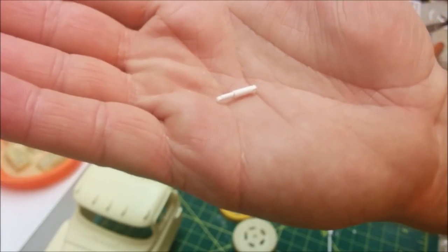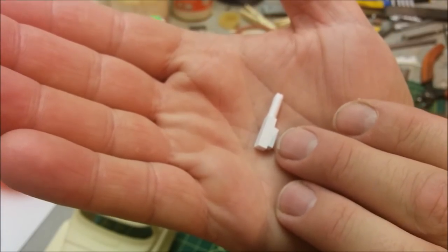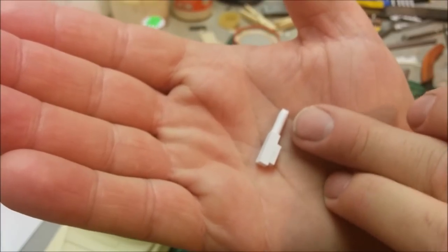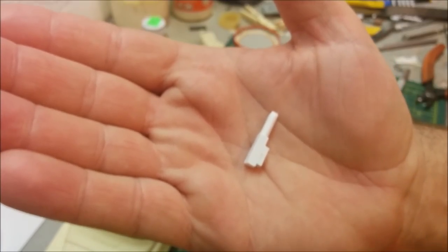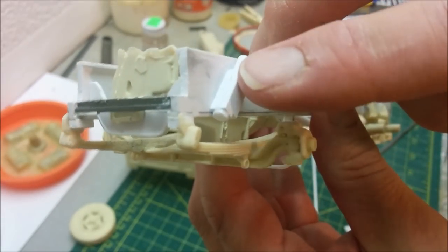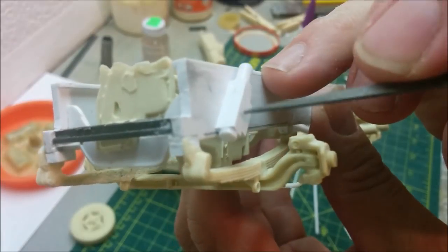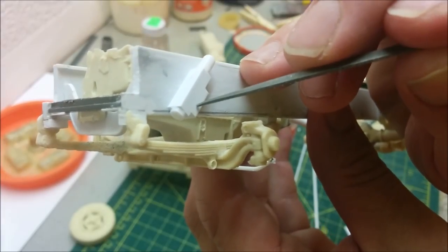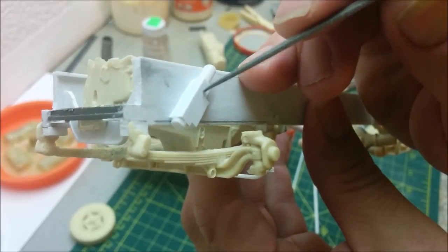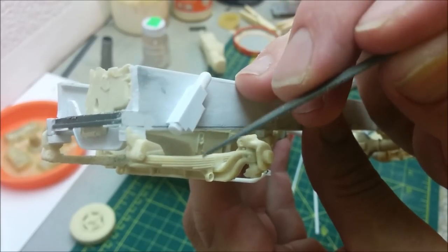This conglomeration of chunks of plastic is going to be the start of our steering box. The pitman arm is going to come out of the bottom area here, this is going to be shortened up considerably, and this is where the steering column is going to come out at the top. Our steering box has been installed - probably not exact but it has the general lines of the steering boxes you find on large trucks. It's got a large rectangle and then a lower wider area, and the actual pitman arm comes out right about here. The steering shaft comes down and then the pitman arm comes out down there.